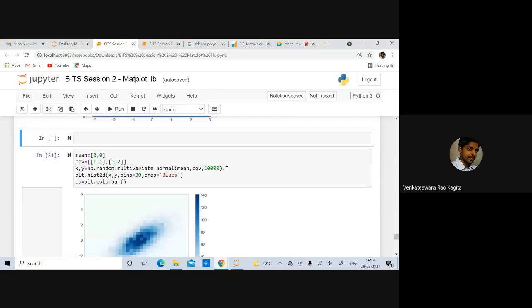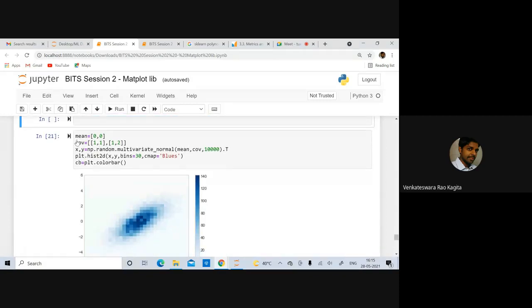Right. So you can also draw a two-dimensional histogram using hist2d. For this, I have generated two-dimensional data x and y using a multivariate normal distribution with mean as 0, 0 and covariance as this. And I've generated 10,000 data points.